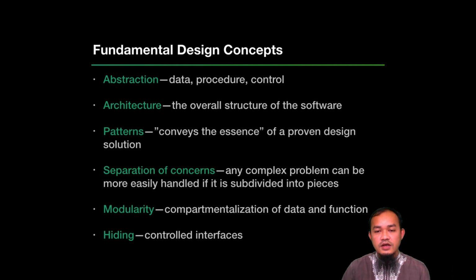Separation of concerns. In a large system, we should not design one single complex system, one single code base. It should be split into small things. From the separation of concerns, the system is divided into pieces. Those pieces we call modules. In a module, they contain data and functions.